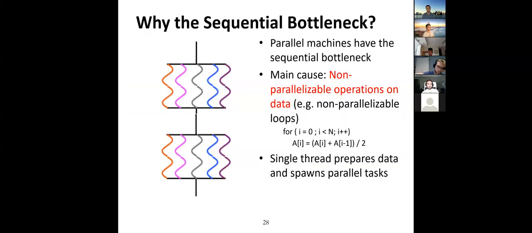Okay. So why the sequential? We just got from first principles why the sequential bottleneck exists. The question is why the sequential bottlenecks happen, so why the programmers cannot write code that would be nice and parallel. Well, the problem is that those bottlenecks are unavoidable in many, many cases based on the algorithm you write.